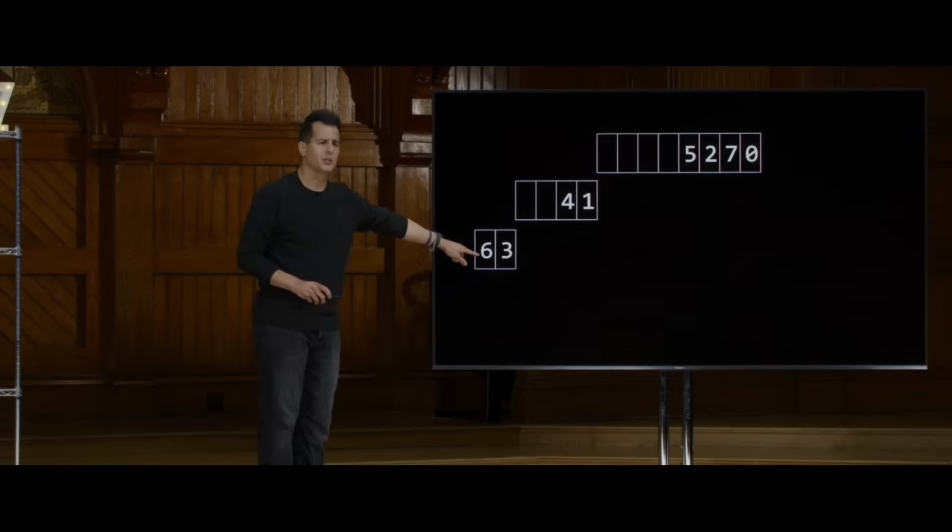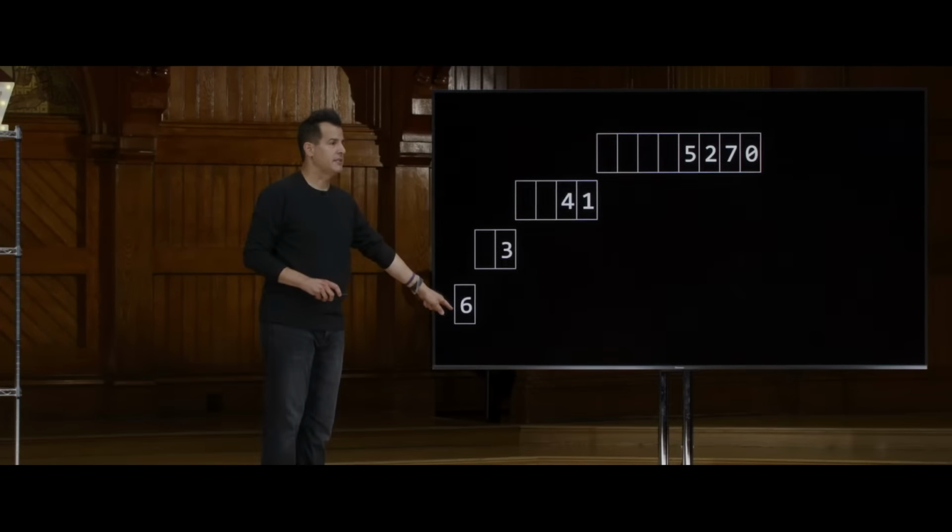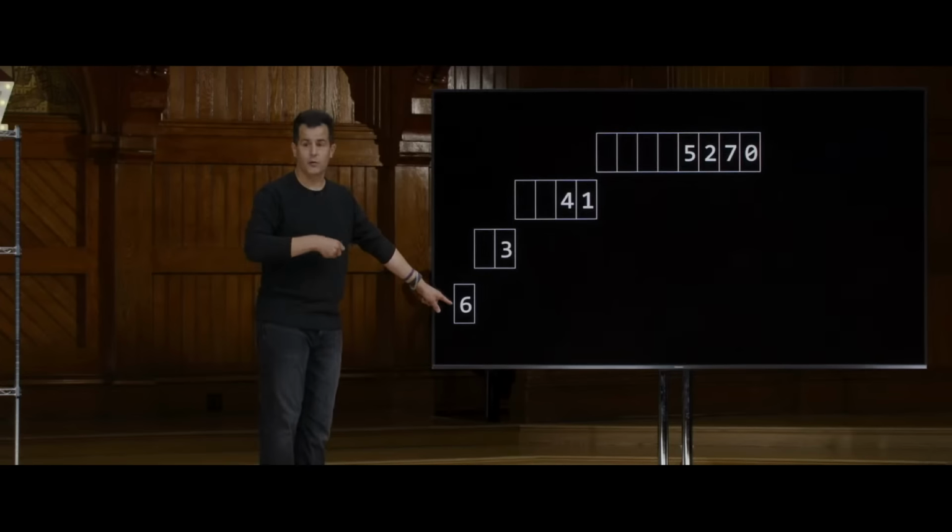How do I sort a list of size 2? Sort the left half. All right, well, I'm just going to write the 6 here. How do I sort a list of size 1? I just don't. I'm done. That was the so-called base case where I just said return. Like, I'm done sorting the list.